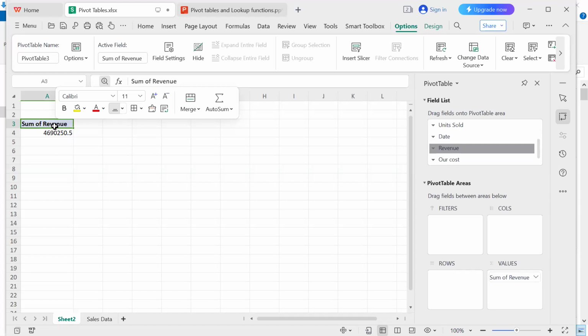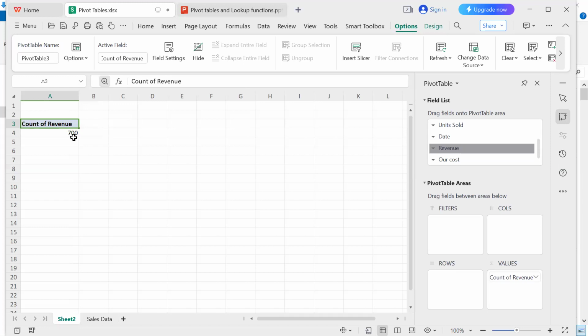So automatically, when we drop our data there, the first thing that happened was that it automatically summed the total amount of revenue. Let's say we are interested in the count of revenue that we have. Once we click count, you see it changes to 700, telling us that the total number of counts within the revenue is 700. Ideally, on the normal Excel sheet, you should be able to change all those even from here. But I guess it's different with the version I'm using. So come along with me, but there are always different ways to get a single thing done in Excel.